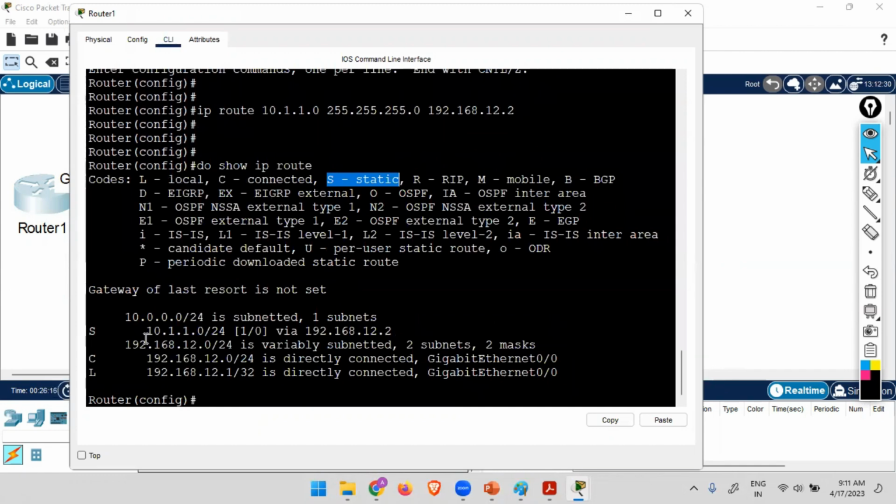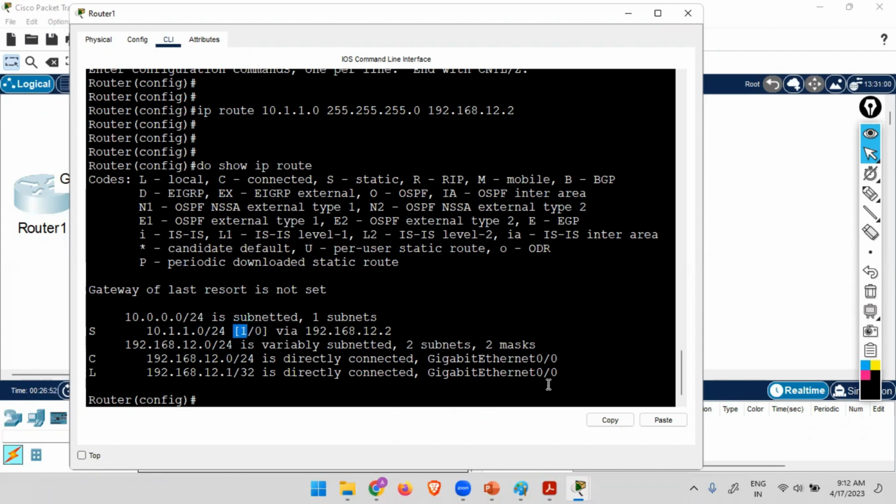And what this route is saying is that if you want to reach 10.1.1.0/24, you can reach via 12.2. And what you see here is the AD value. In this bracket, there will be two pieces of information. The first is the AD value and the second is known as the metric. Since your static route is a manual route, the metric will always be 0. And by default, this AD value will be 1.